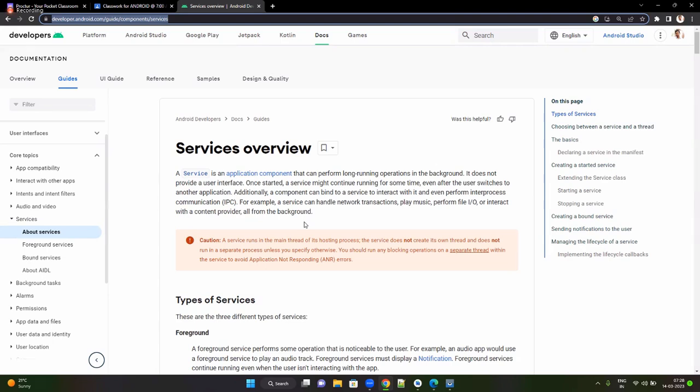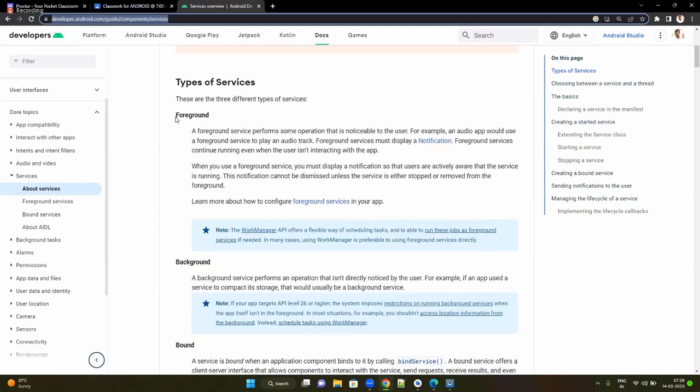You use it to change the track, pause the song, and play it back. You cannot delete the notification when the service is running. Such services that notify the user are called foreground services. And to start a foreground service, we use the startForegroundService method.